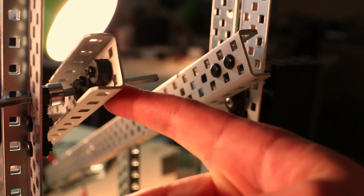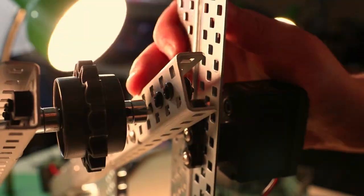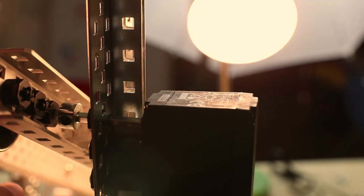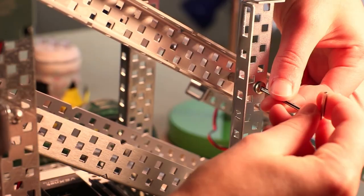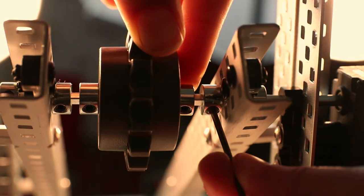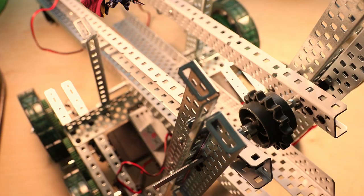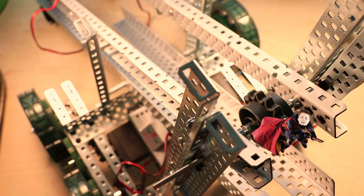A shaft collar, then through the bearing flat on the C channel, 2 shaft collars, a tank tread wheel, 2 shaft collars, and through the other C channel bearing flat, through a shaft collar, through the final bearing flat, into the motor! You may need to loosen some of the structural pieces and adjust them so that the shaft can easily slide through all the holes. And you're gonna tighten the shaft collars against the appropriate edges, making sure that the wheel is completely centered. Then make sure that the gap is the same width all the way up. You don't wanna get narrower at the top.